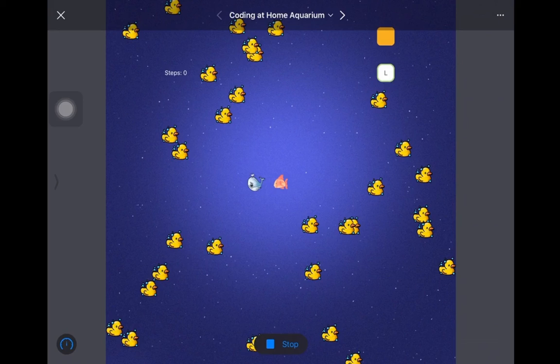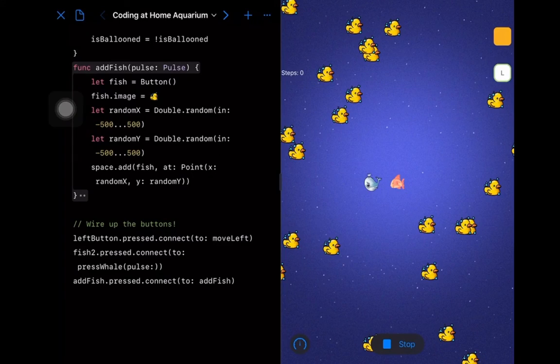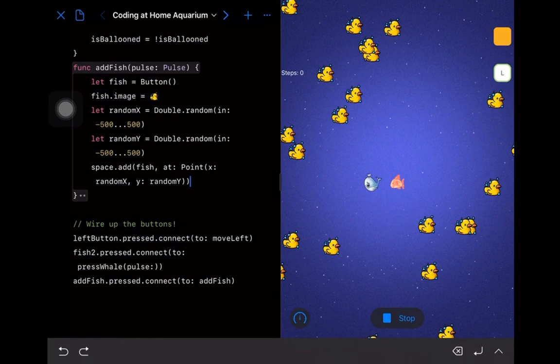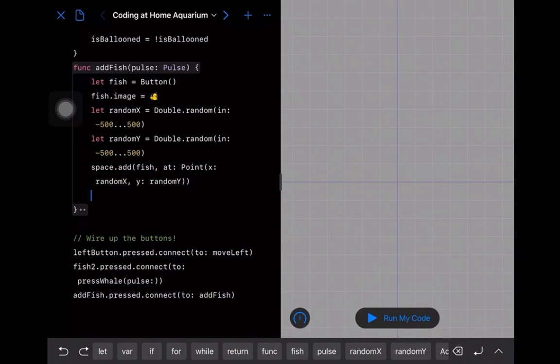Now, this isn't great though, because the whole point of this was to show you that we were adding these to an array. I haven't added them to any array. The last thing I'm going to do today, and maybe we'll pick this up again on Monday. It's way too much fun playing with this playground, and we'll spend more time on it. We'll go through this again on Monday. But the last thing I would do is, now that I've created that fish, I've added to the space, I'm going to add this to my fishes array.